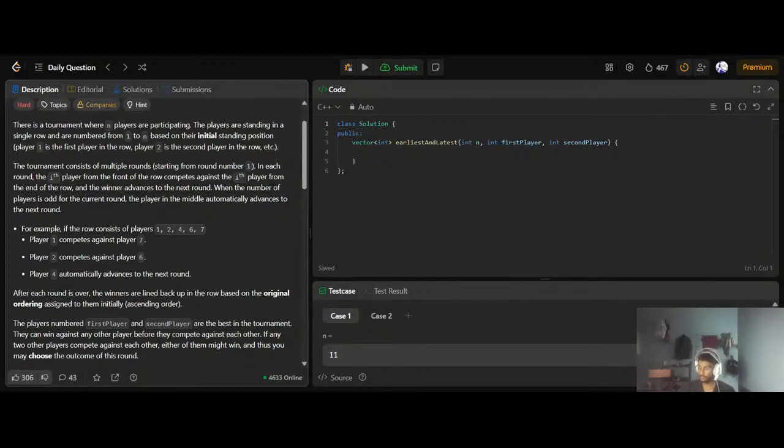So if I start from one and there are total n players, I have to do mirror pairing, right? So one to six. If I choose six, then it is going to be two.